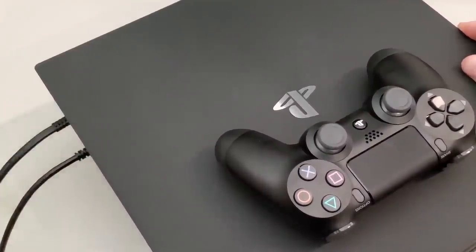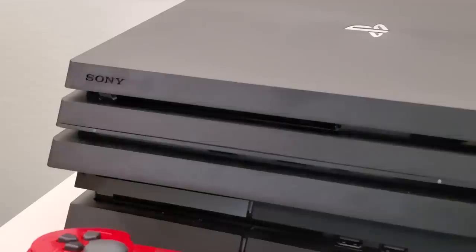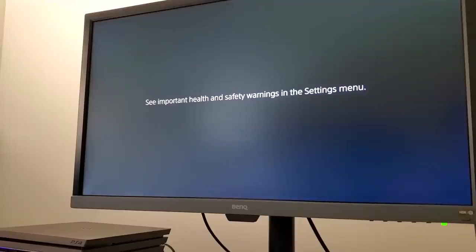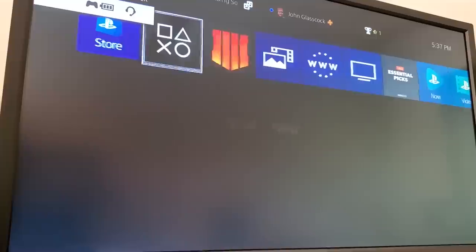I would say that the risk of this actually happening is extremely low. The reason this was put in the user manual was for more of a CYA than an actual warning from Sony, because everything I've been reading elsewhere says that it is fairly safe to do this, but there is still that one in 10 million chance that you could potentially damage your device. So in my opinion, if it's convenient for you, it's probably best to follow Sony's directions in the user manual. But if you don't, the risk of something bad happening is pretty minimal, so I wouldn't necessarily lose sleep over it.